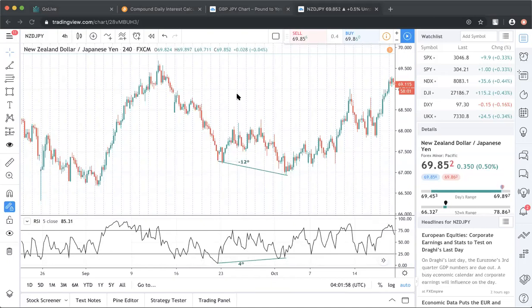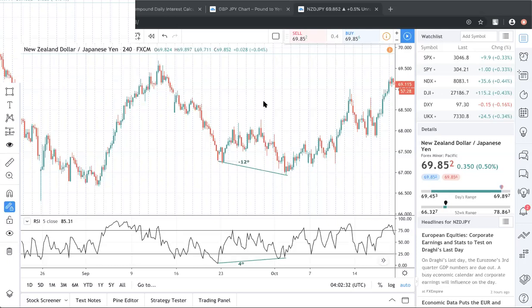So if there is no divergence, are you going to look for SNR and go about that? Yeah, so I don't just look for divergence. I'm just looking for divergence now since we're talking about divergence today. Overall this week, I've been showing you different confirmations, different things that I look for in the market. As I see some of those things, that's when I make my decision whether I want to buy or sell. So that's some divergence on NZD JPY.